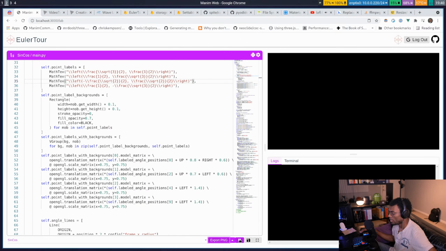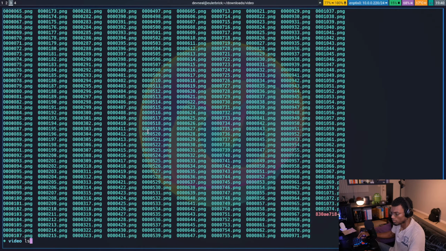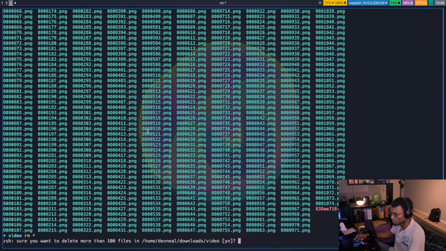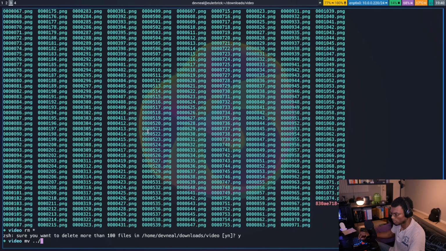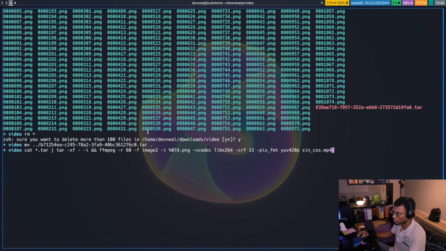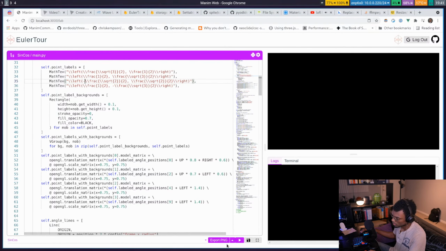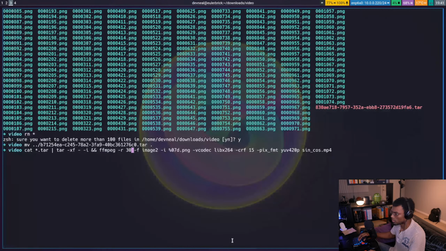Wait a little while for that, and B712. Remove all this stuff. Okay, so I don't want to do this. Art. I forgot what it even was. 30. Image 2.